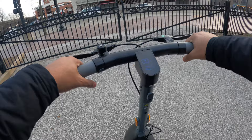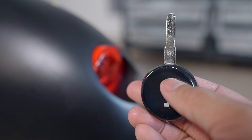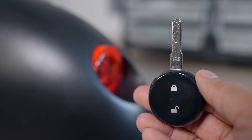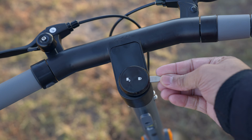This is one of the two keys that comes with this electric scooter. This key is cool because it has two different ways to unlock the scooter — it basically has two buttons: one for unlock and one for lock. When you press unlock it makes a little noise, and when you press lock it makes another noise. It also has built-in NFC, so you can just tap this key on the display to unlock and lock it that way. And if you want to get more techy, you can download their app — available for iOS and Android — that goes along with this scooter.